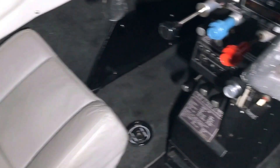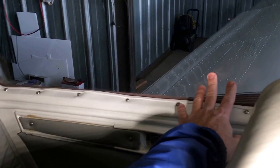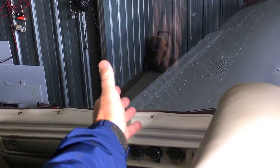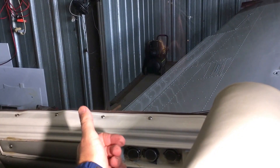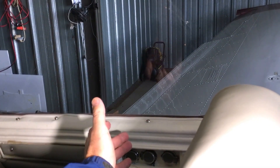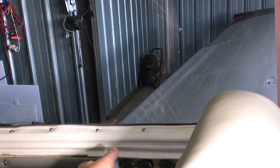The other question that's come up is where you mount your Stratus receiver on these types of planes. Again, there's not a lot of room. A lot of people will put them on a suction cup mount into the back here and attach it to the window, and they get a fairly good view. You typically can get two to three ADS-B stations on a flight over the Northern California Siskiyous, as an example, between the Bay Area and say Portland, Oregon.